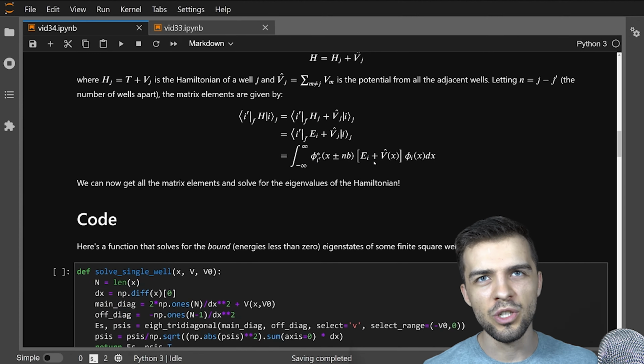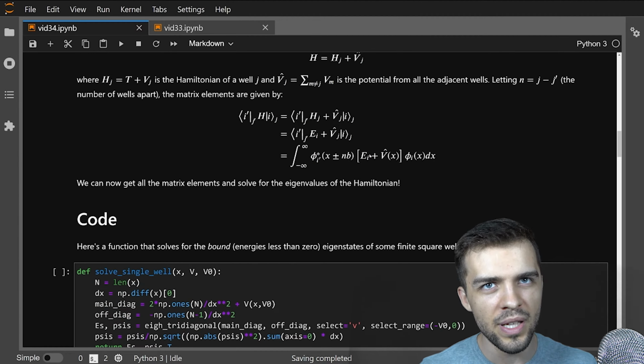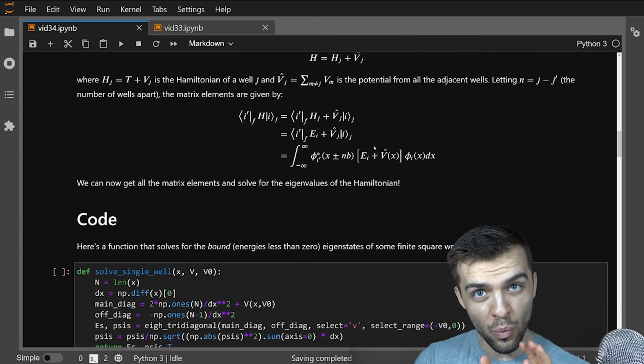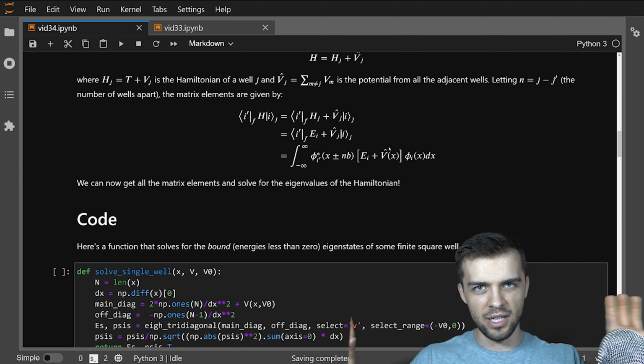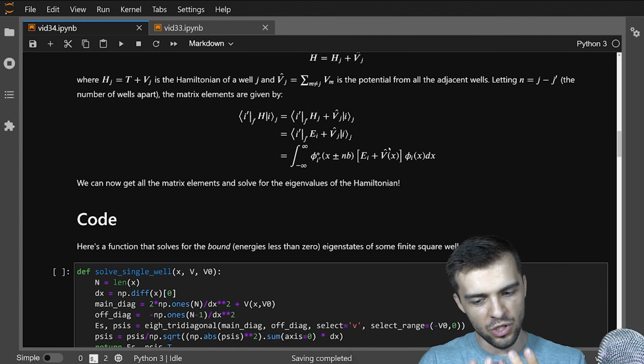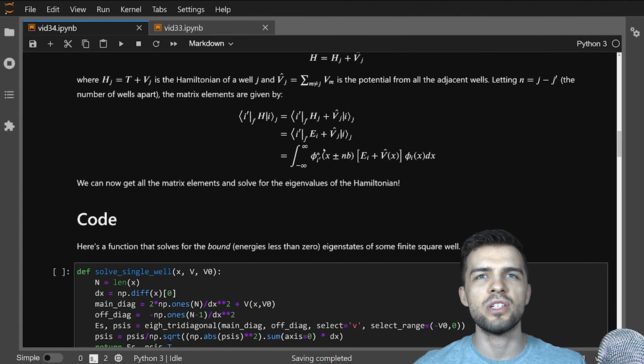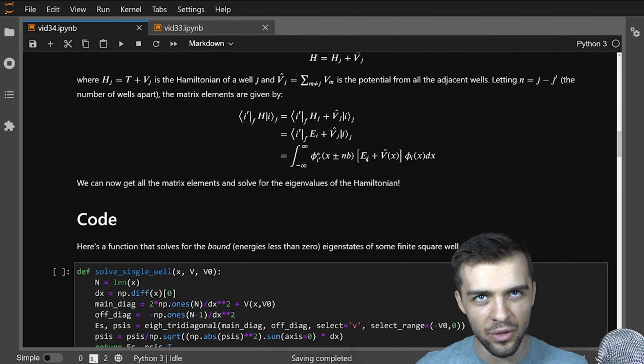So the question is, what do you need to solve this integral? All you need is the energies of your single well, E_i, and your potential energy, which is the periodic potential, but you know the potential because you solved for the single well. So this all has to do with a single well. This you can obtain if you know the potential from that single well. And these are the energy eigenvalues of the single well.